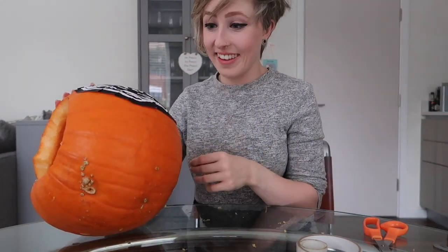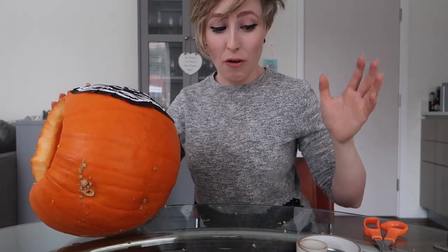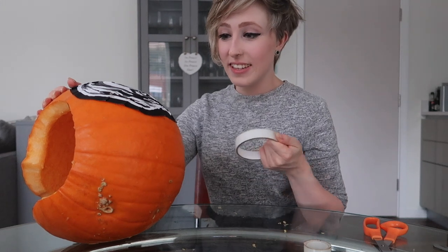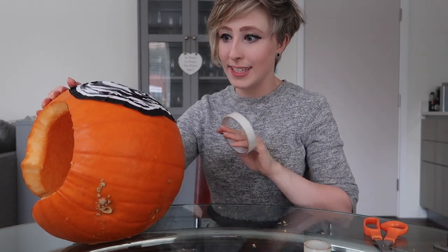When I start carving, I'm gonna release a lot of pumpkin juice, and paper and pumpkin juice are not good friends. I am gonna solve that problem partially with the liberal application of sellotape. If you cover your image with sellotape, it kind of holds the paper in place. You're still gonna get a little bit of the colors running and the paper disintegrating, but it's a lot less of a problem and you're less likely to just smear it off your pumpkin if it's stuck down with tape.